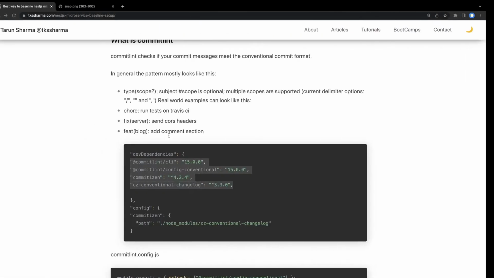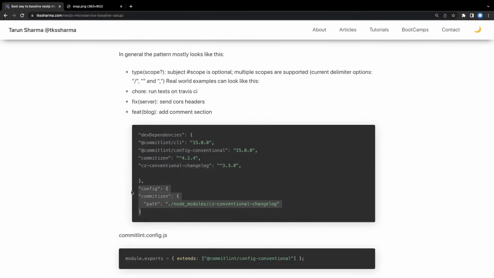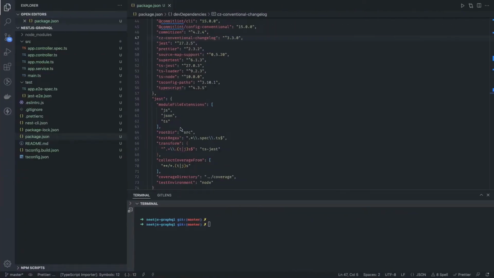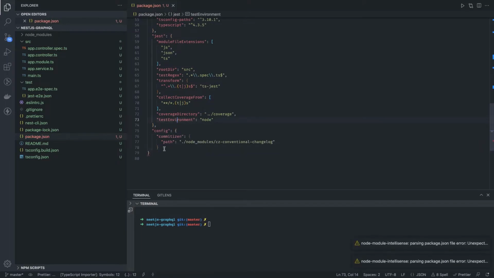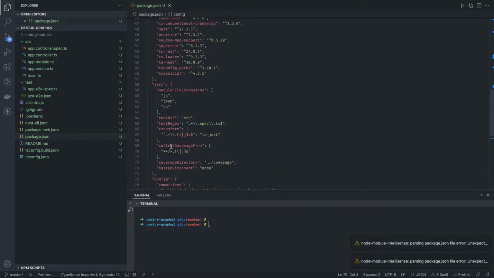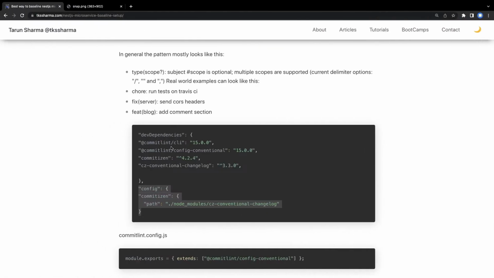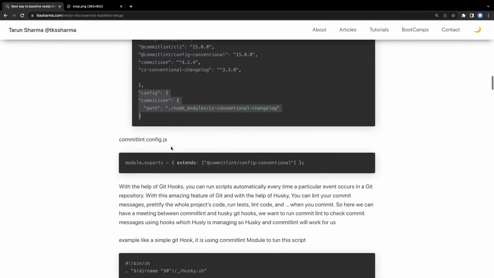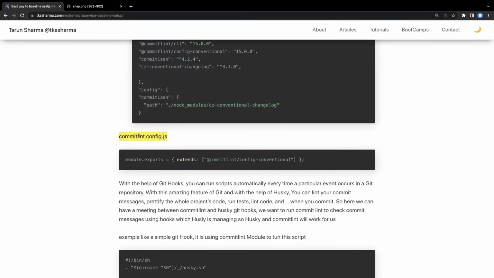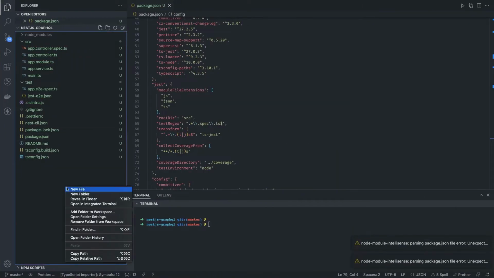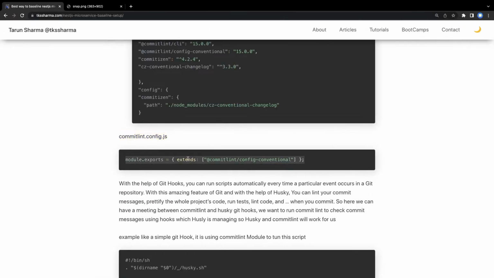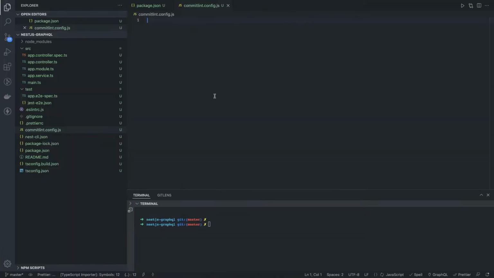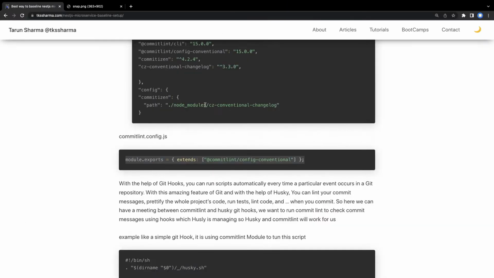Okay, then I think I need to add a config, commit gen config in the package.json. And I think here we are using jest in the package.json only, so we have to remove this jest configuration, and we can have particularly jest e2e config, jest config and all. And I need to write a commit lint config.js file in my code base in the root. This will enable the commit lint. Okay, this is the first thing.